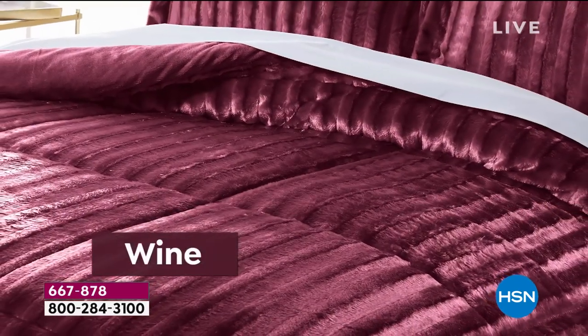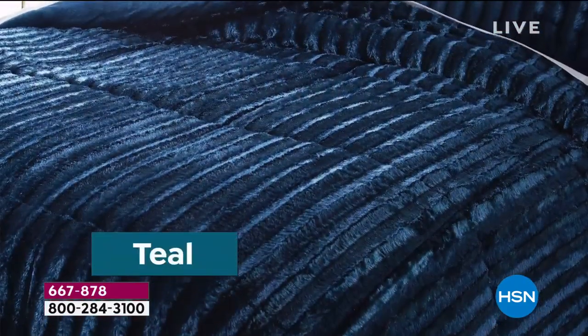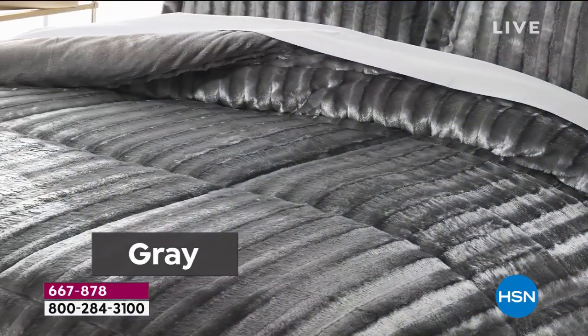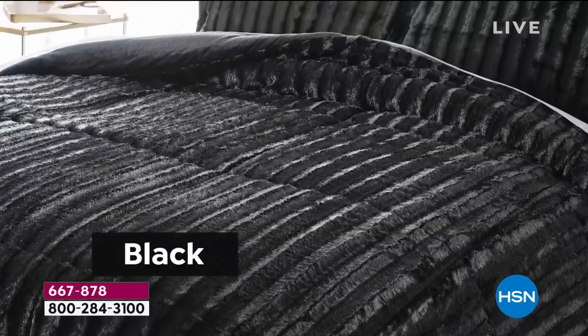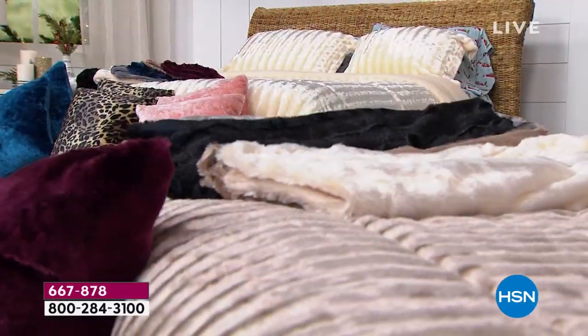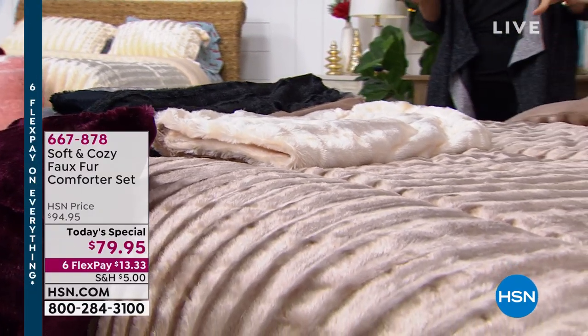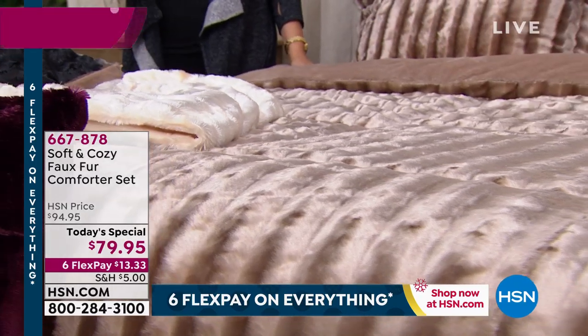The colors on these will transform your room. That teal is getting very limited. If you've got floral on your bed right now or something light or traditional, go with the teal — this is decadent, this looks expensive, this feels expensive. But at the same time it's Soft and Cozy.